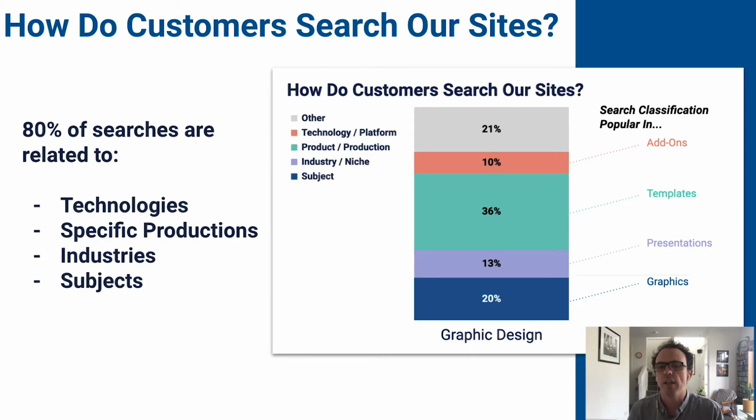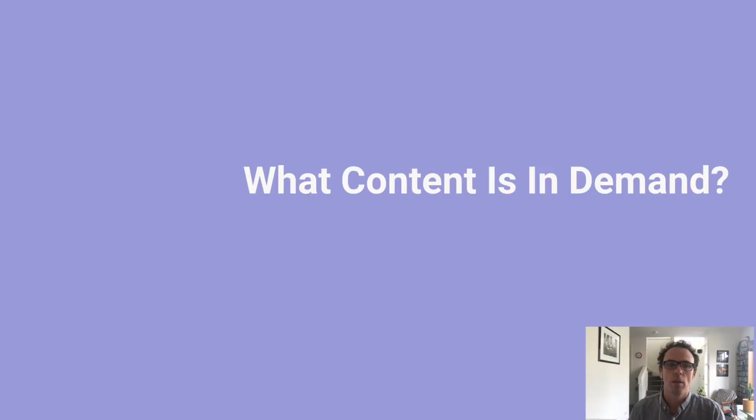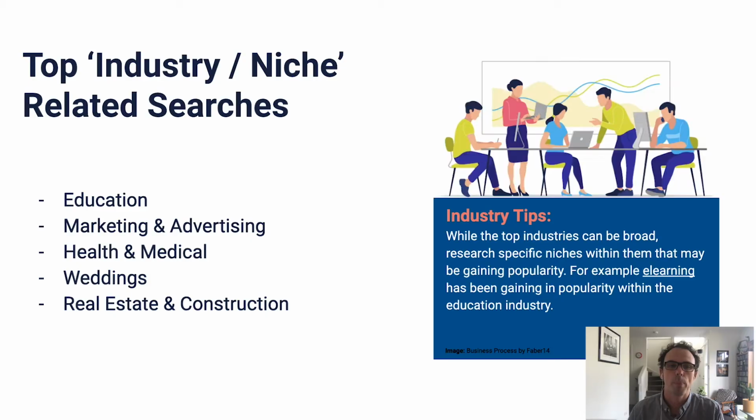So these search classifications are really important to keep in mind when creating your item tags, ensuring that your tags adequately describe your item's features, technology, and industries when relevant, to ensure that your products are discovered by the customers who want to find them and license them. So, with these popular search classifications clarified, let's have a look at some of the key search terms people are using across our sites when looking for these areas of content.